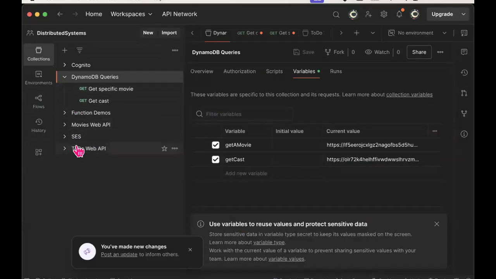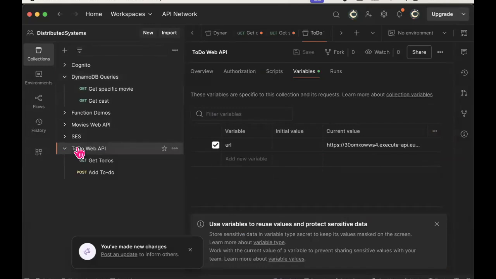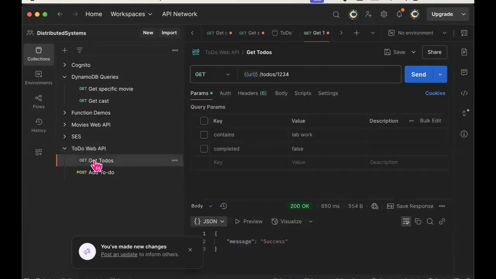And here's my Postman collection. And as a variable, I've declared a variable called URL. And I think that's the URL. I'll just try it anyway. That's the URL that we saw in our VS Code. And so let's suppose we want to do a GET to the slash to-dos. Just get rid of 1, 2, 3, 4.